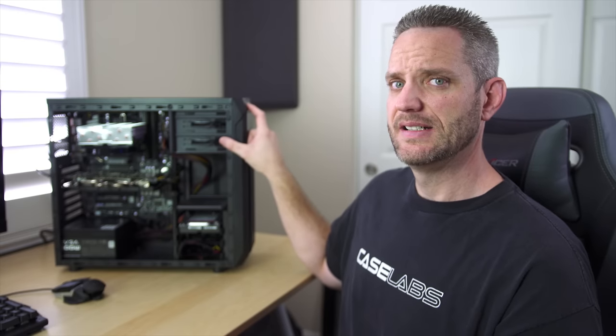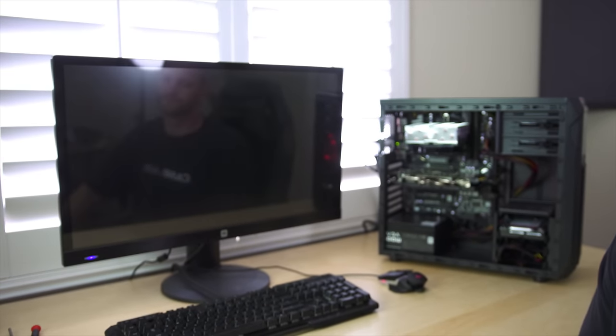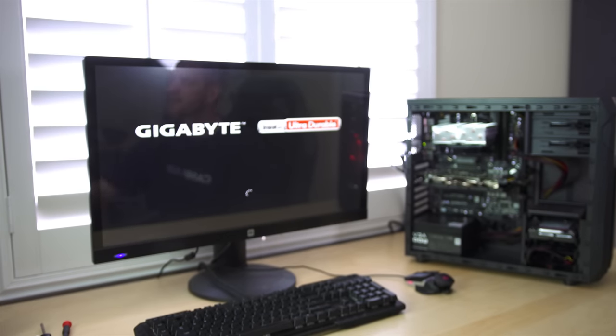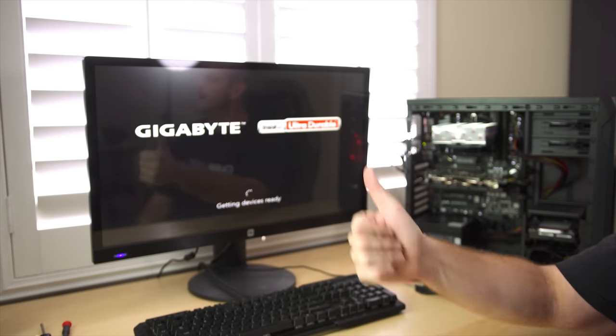Anyway, let's go ahead and power on. It beeped — well, it went bzzz because the hard drive started. Let's hope we get a POST. The light came on! You guys ask me all the time if it's possible to change out motherboards and CPUs without having to reinstall Windows. Most of the time the answer is yes, though sometimes Windows just doesn't want to detect the new hardware and reset up its registry. This one looks like it's going to cooperate. Getting devices ready — all right, we'll come back when this is ready to test.